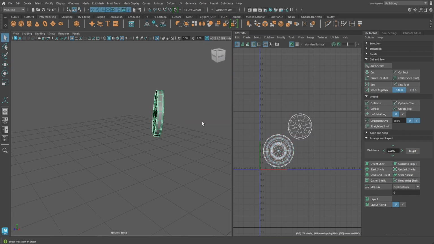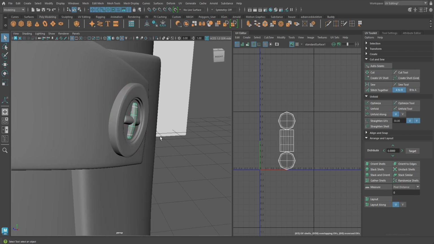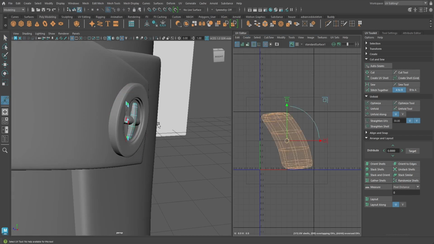Let's hit Control 1 again to bring back the minion. Let's select one of the threads. Let's go to Create, Planar. And let's go to Control 1 to isolate it.